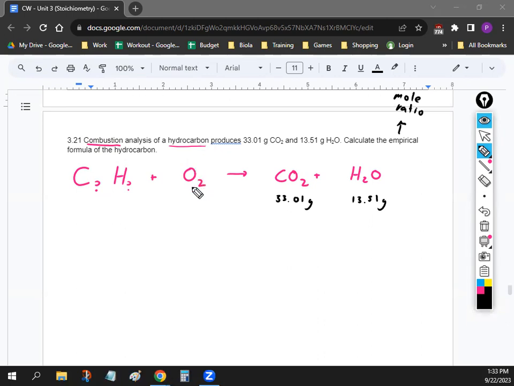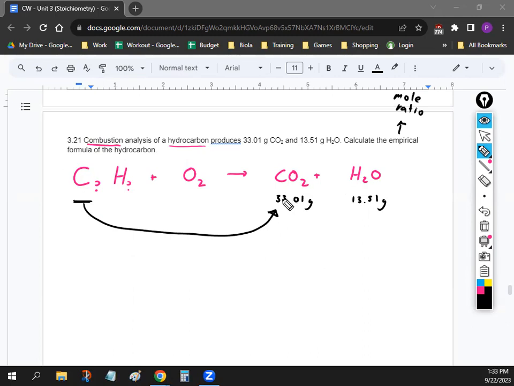So let's kind of analyze this equation. Now, there's two reactants and two products. Okay, but we can find out a lot of information from this. If you take a look at the chemical we're interested in, carbon and hydrogen, okay? The first element that makes it up is carbon, right? But if you take a look on the right side, carbon is used to make only CO2, right? And so what that means is all of the carbon that you start with ends up inside of CO2.